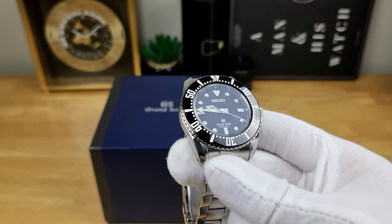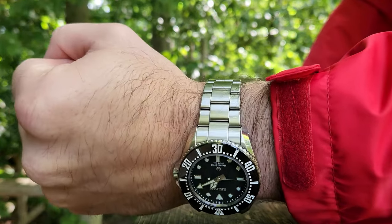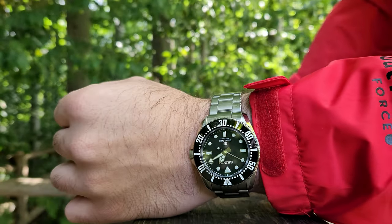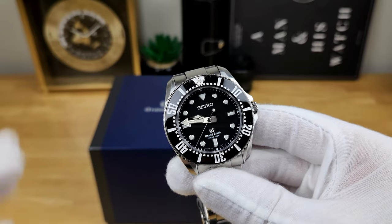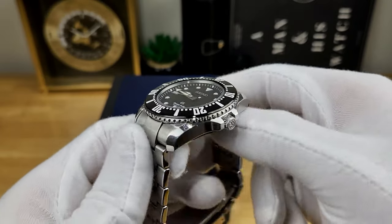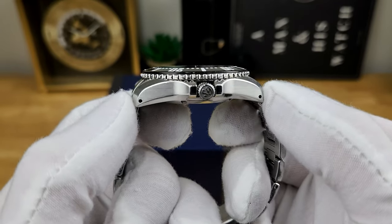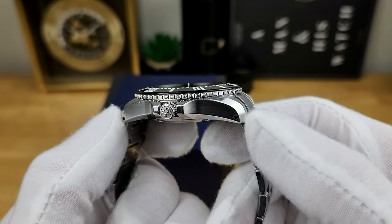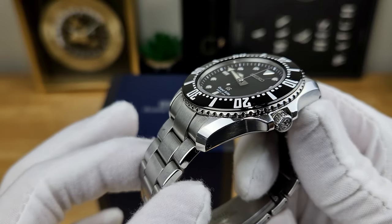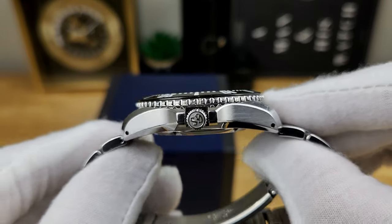There is some heft to the overall watch. Sized up for my wrist, this watch with the bracelet weighs in at 195 grams. The proportions for this watch are very good for this style of diver. I measure the case diameter at 42.9 millimeters, and if you take a look at the side profile — how it spans across the wrist — I measure the lug-to-lug at 49.6 millimeters. The lugs have drilled lug holes, so it's easy to swap out the bracelet for a strap. I grab the case height at 13 millimeters.